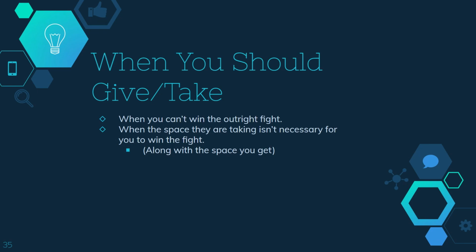Also, you should do this when the space that they're taking isn't necessary for you to win the fight, right? This is the most important one for you to think about. If they're trying to take some space and you evaluate that space, you don't really actually need that space. If you take the space that they're giving you, you're still going to win the neutral mid position, the slow play off of the poke fight, then you can just give that up and it won't really change the state of the game if you do it correctly. And so it's a really good play for you, right? It'll get you that sort of advantage.